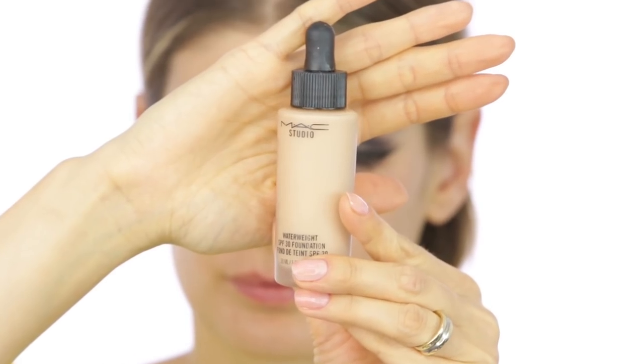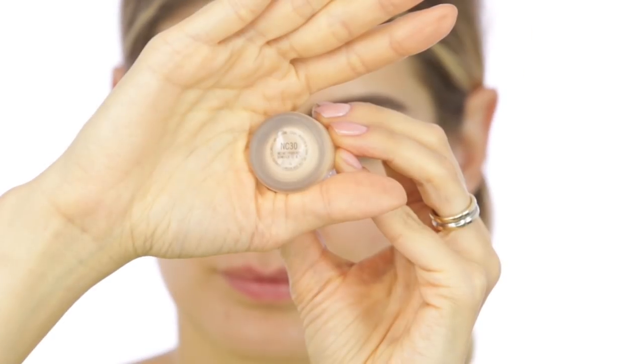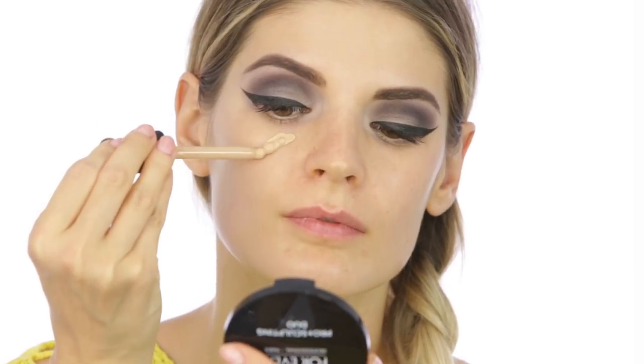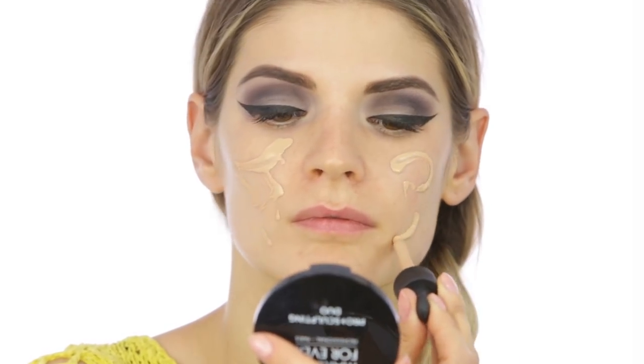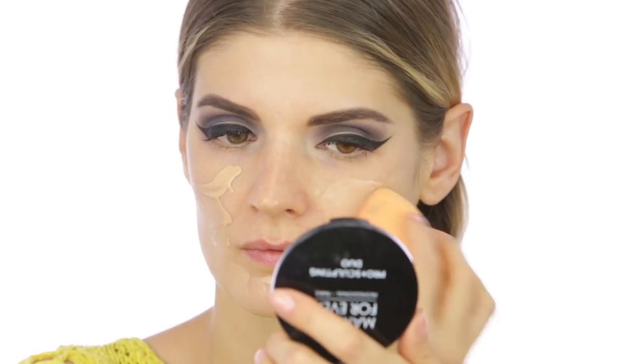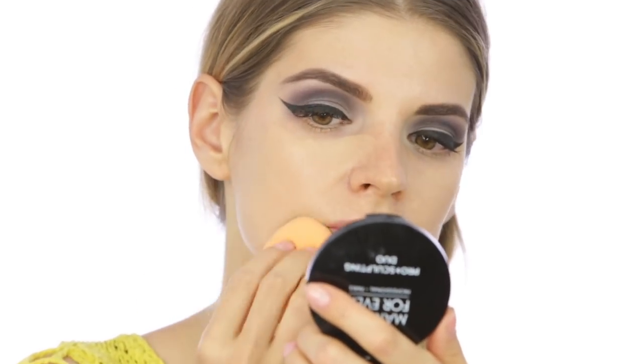My foundation today is surprisingly not a full coverage one, but I am going to apply a few layers of this and make it look Instagrammy. And this is in NC20. You can see it's a very watery one, and then I am pressing this into my skin with the same sponge from Real Techniques.